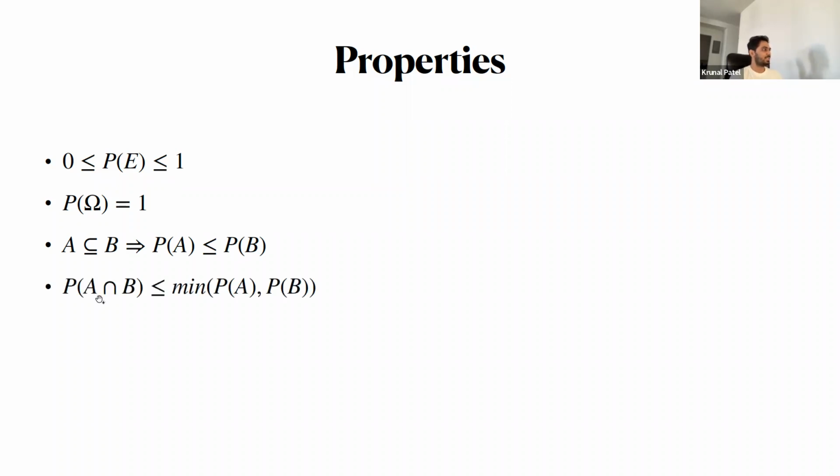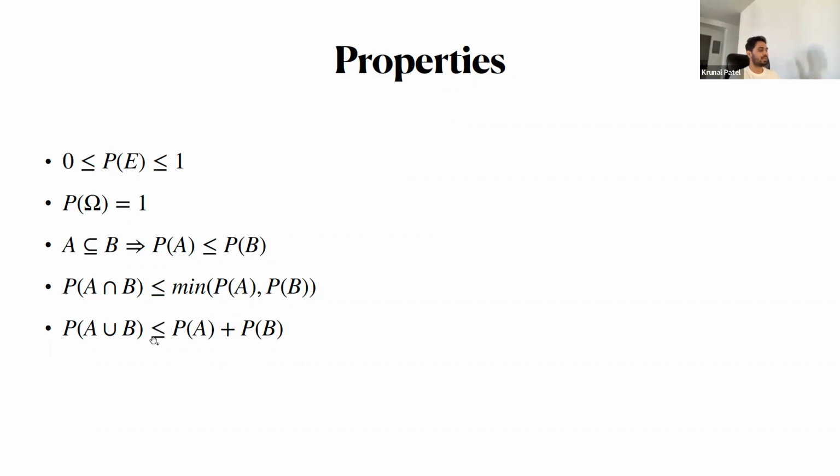This one seems a bit heavy, but it's not that heavy. The probability of A and B happening together is obviously going to be less than or equal to either one of them happening on its own, right? And finally the union one, which is A or B, both of them, or at least one of them happening, is less than or equal to the probability of A plus the probability of B, because they sometimes will have some intersection in them, right? So this becomes an inequality.